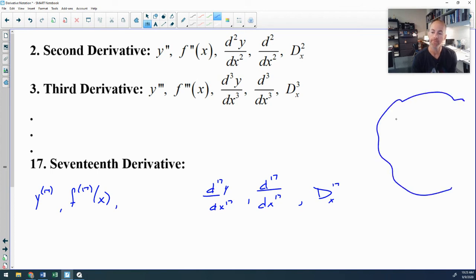And do note that sometimes you will see something like f with a 5 like that. If there are not parentheses, that is actually the function f of x raised to the fifth power. It's not a derivative. So the parentheses are what's separating the exponent from the derivative. And this notation where they put the number in parentheses typically starts at the fourth derivative. So you usually won't see y with 4 tick marks. What you'll usually see is y with the 4 in parentheses, and that would indicate your fourth derivative. So there's a quick rundown of the different ways, probably the most common ways that you will see derivative representations. There are a few other ones out there, but these are the ones that you're going to encounter more frequently.